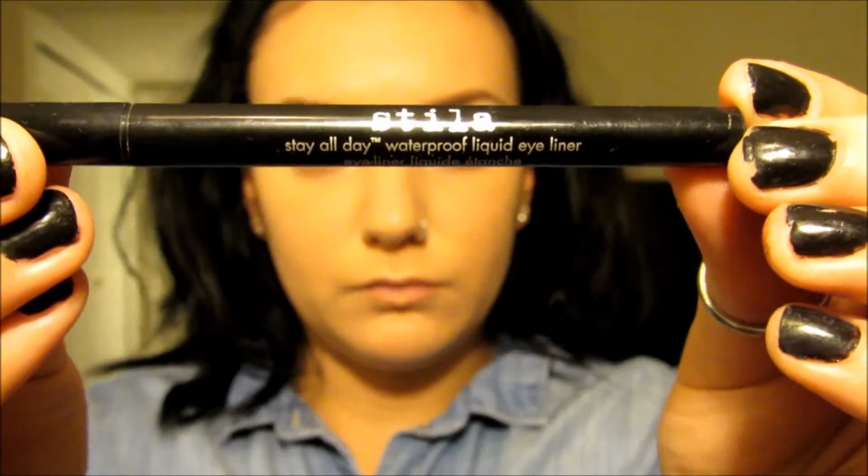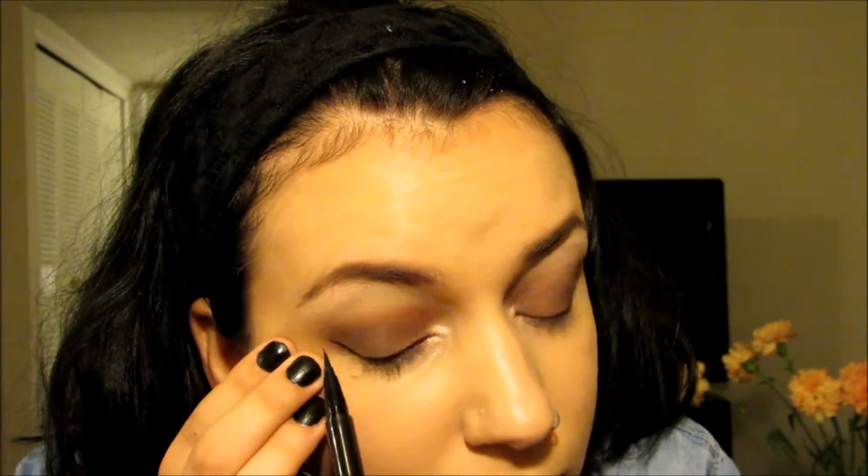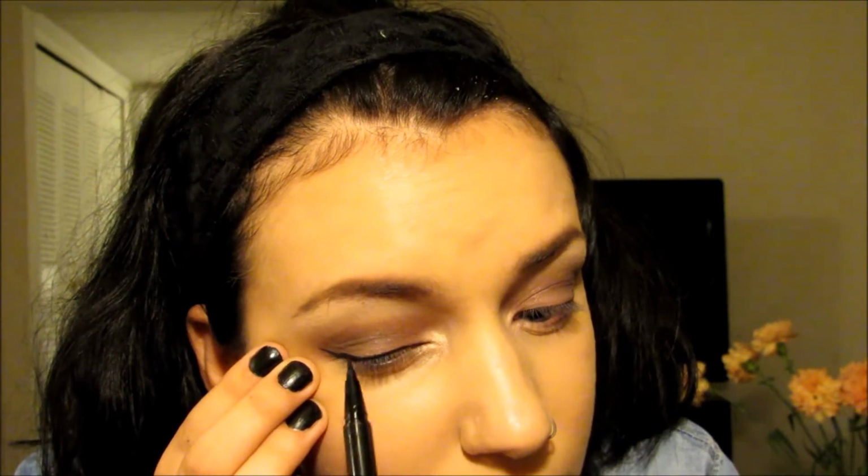I use the Stila Stay All liquid eyeliner, and it's like a felt tip pen. Oh my gosh, I have been on the search for a good eyeliner for forever, and I got this eyeliner a couple weeks ago, and it has changed my life. My wing is always on point, because that was always a struggle. My wing was never on point, but now it is, thanks to Stila. So go get it.